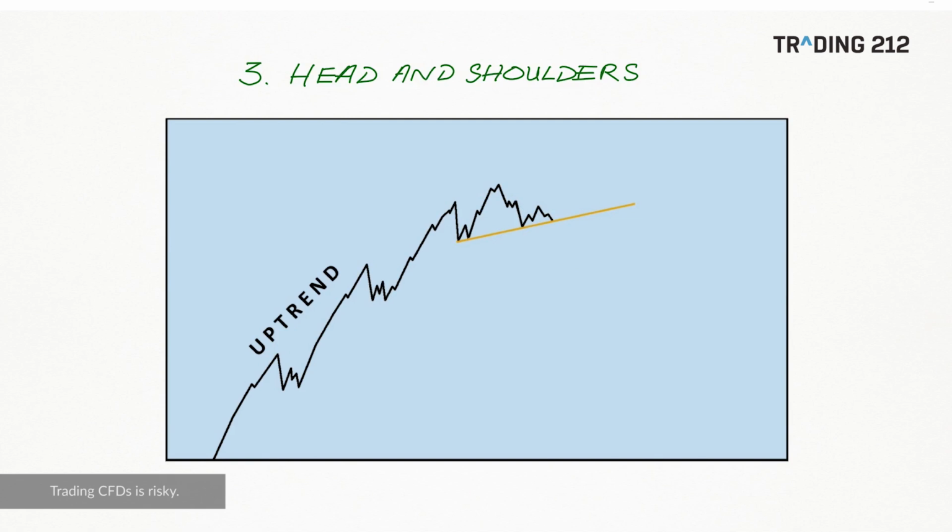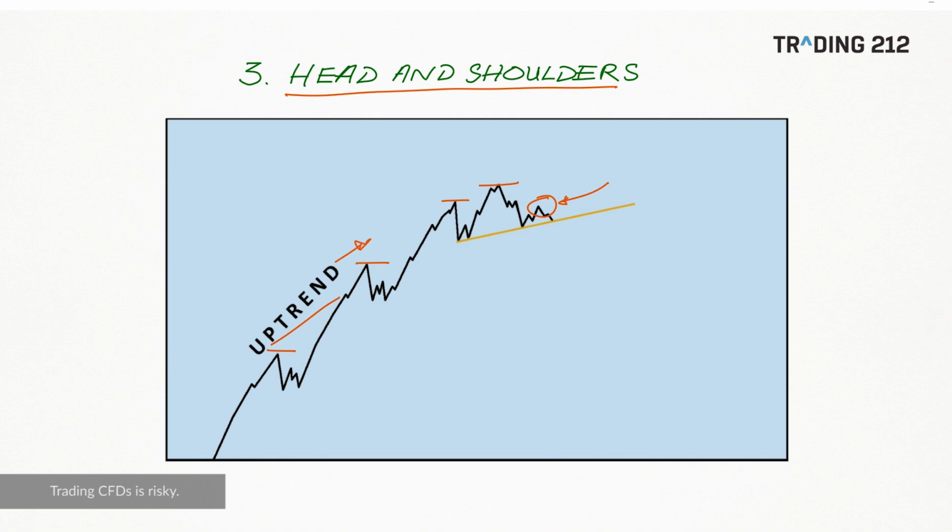Third, we have a pattern called head and shoulders. Like the first two, this is a reversal pattern for an uptrend. Now, whereas with the double top, our first hold on a minute moment is when we noticed an equal high, a peak that only reached as far as the previous one. With this pattern, the first sign is here, where we get a lower peak. All the previous peaks have been successively higher, but this one is lower than the previous one.